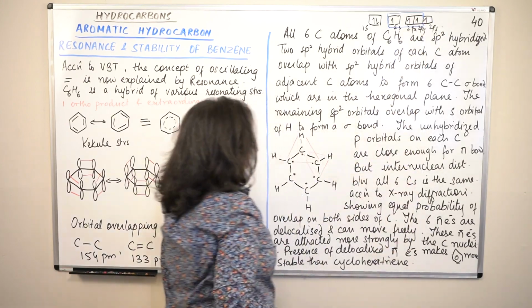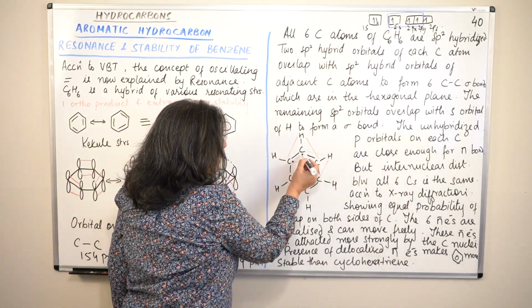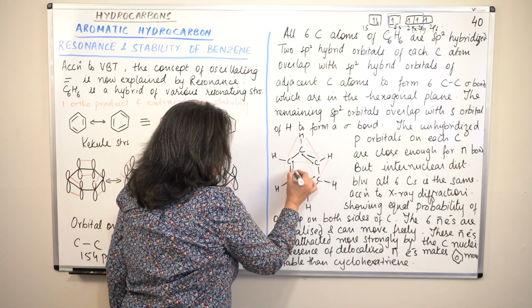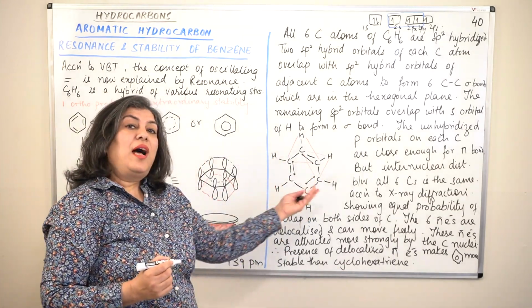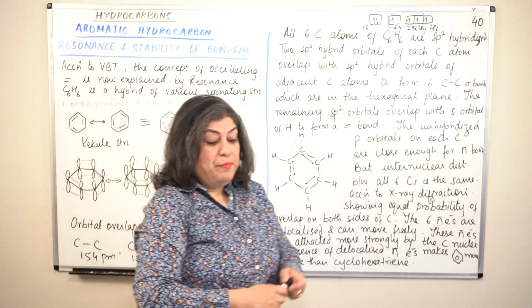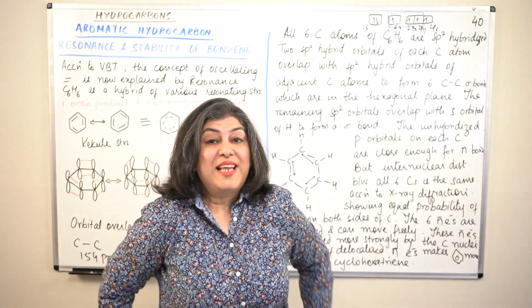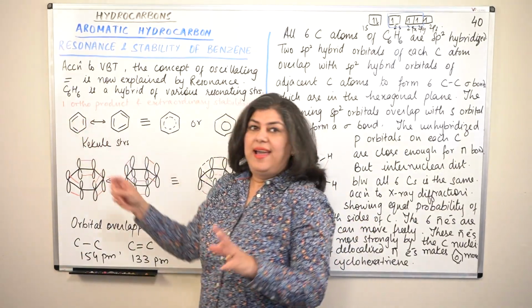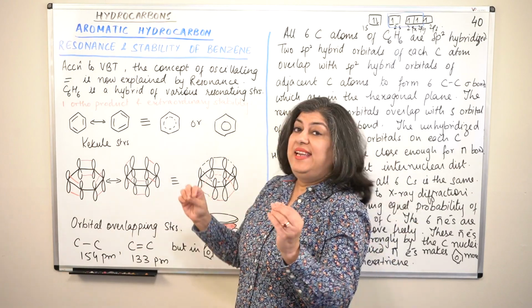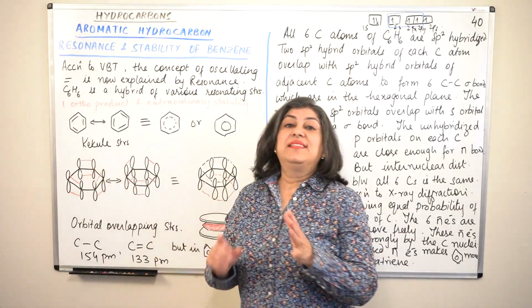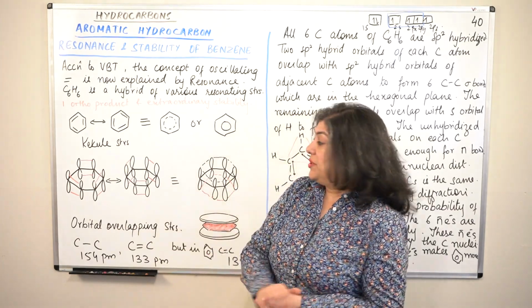Do you see this? So these 2 carbons can form a double bond here. These 2 can form a double bond here, and these 2 can form a double bond here. That is how Kekulé imagined his structure. He said that benzene is a structure of cyclohexatriene. That it is a cyclic hexa, 6 carbons, triene, there are 3 double bonds, 3 enes, and these enes are alternate double bonds.